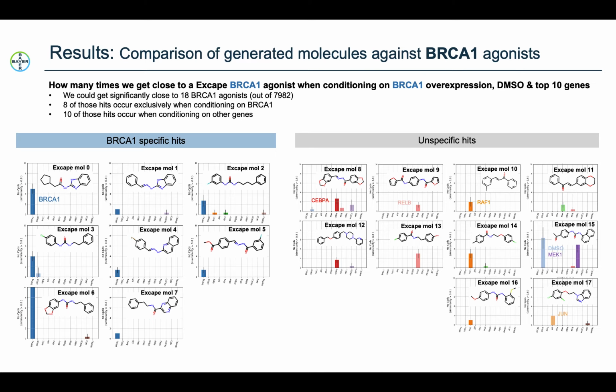So one of the reasons is that BRCA, for example, doesn't have a very strong phenotype compared to the other genes. It could also be that the phenotype of BRCA is very close to some of the specific hits reported here, but it could also be that these ESCAPE molecules reported here have polypharmacology and could hit several targets at the same time. So it's just a lot of speculation, and we didn't follow up thoroughly on these other hits. But still, the larger proportion is generated when conditioning on BRCA, and those are still very encouraging results.